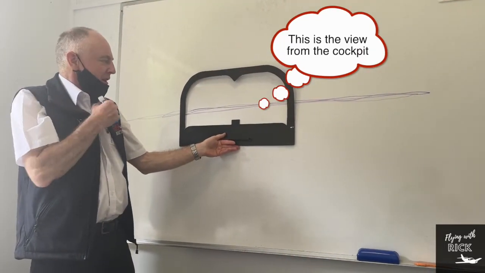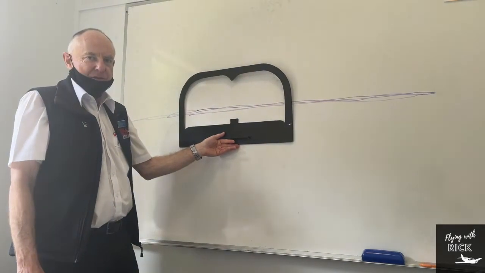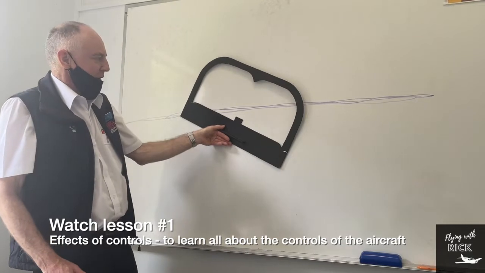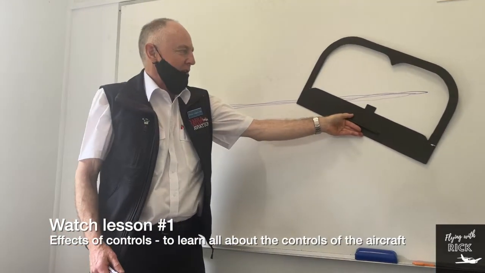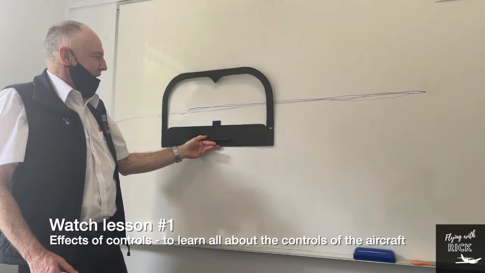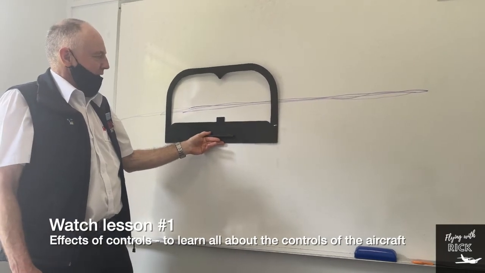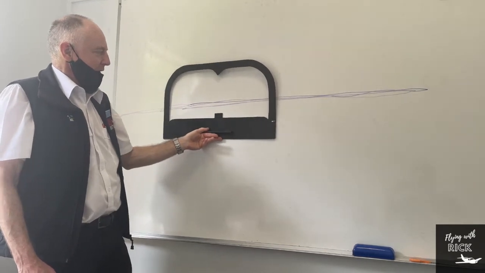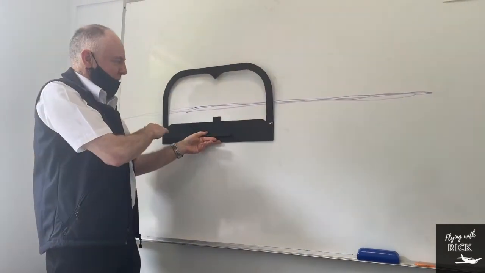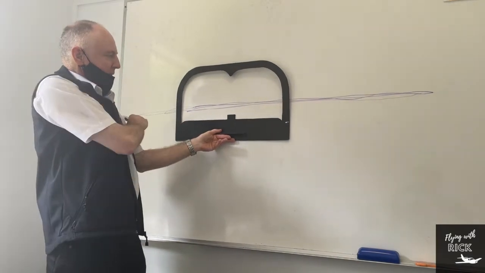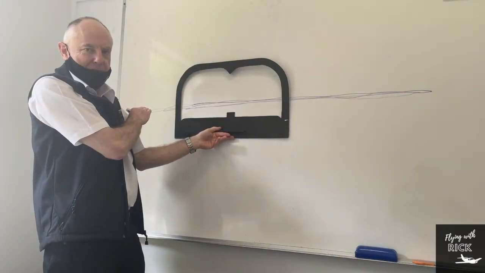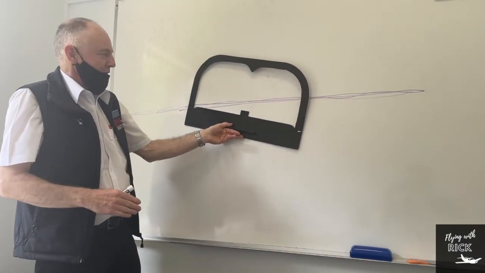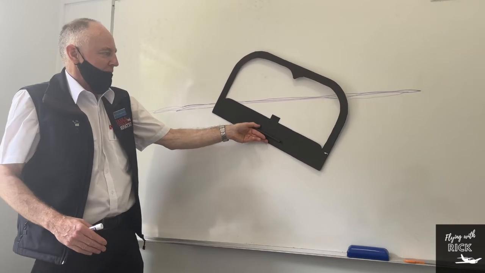Now remember, in the effects of controls lesson, where to turn the aircraft, we roll the aircraft, we want the picture to go that way. That's turning. If we kick the rudder pedal, the nose will start to do this. You know, that's kind of your rudder pedal. And then of course, if we push the right pedal, the left wing will start to accelerate and it will develop more lift and it will start to lift. And the secondary effect will be it'll start to roll and then it'll start to do that.